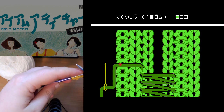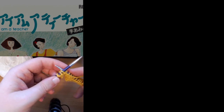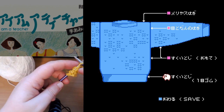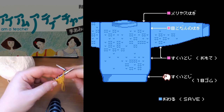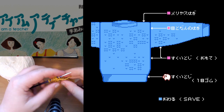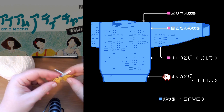So how is this one different? This looks the same. Oh no, that one was joining rib to rib. So it just looks slightly different because you've got different stitches. This is obviously a technical term. Yeah, that must be 1x1 rib. That must be the Japanese word for 1x1 rib.